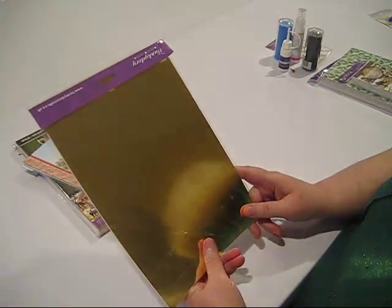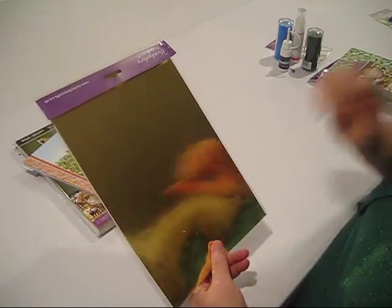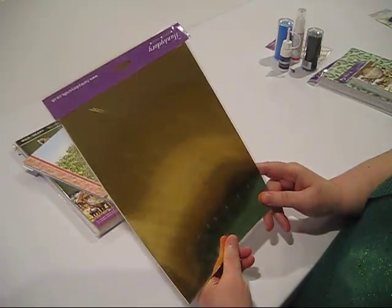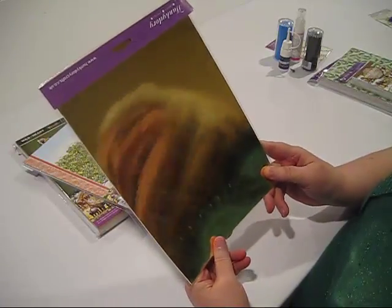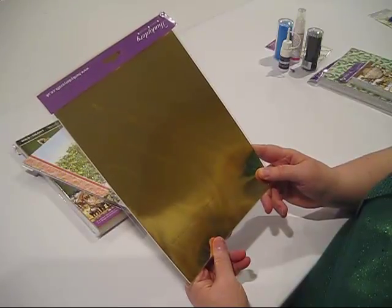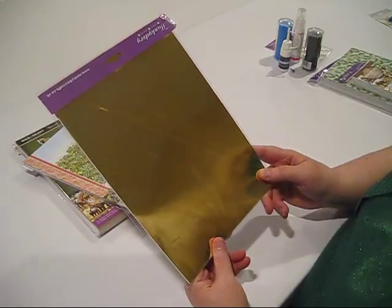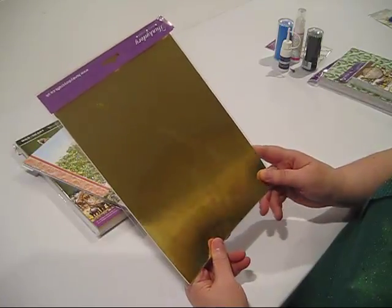Of course, we used our myriad board. I used lots of gold. I did use one other piece of myriad that I had sitting here in my work area. I think I used a green, and you could actually use it from any of the myriad packs. I think this one happened to have come from Festive, but I believe there's a nice green in the darker shades, or you could have even used the ombre if you want to go with the green.